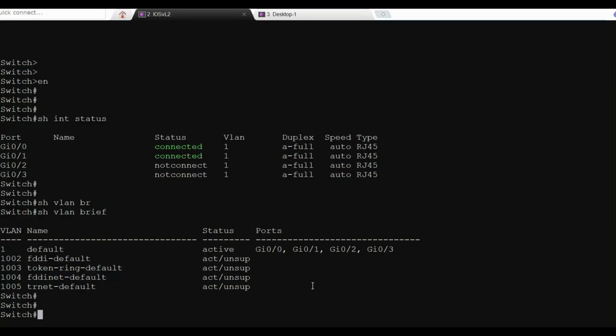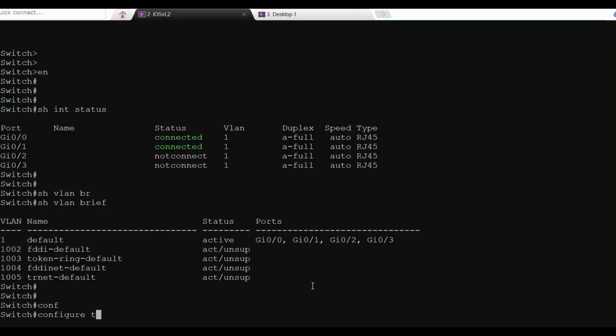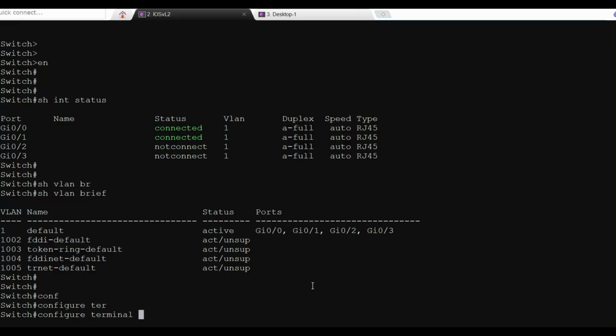This is the command syntax and the arguments. First, let's go to configure mode. The command is configure terminal.